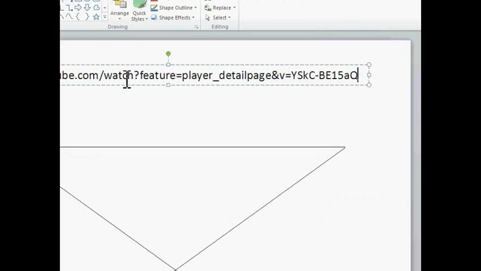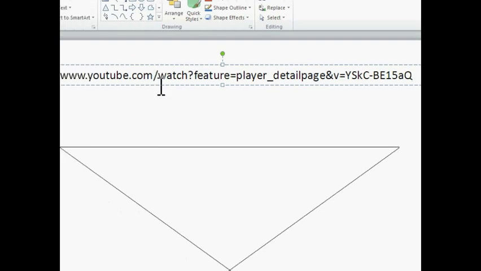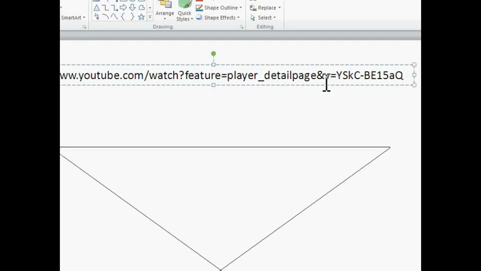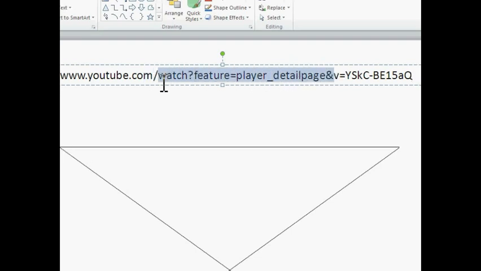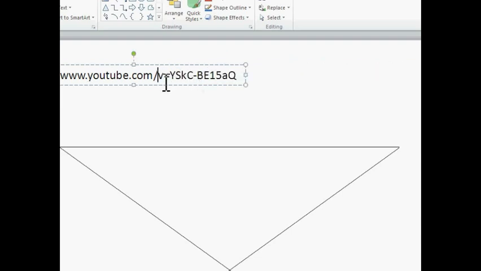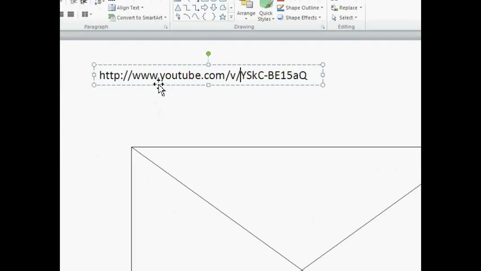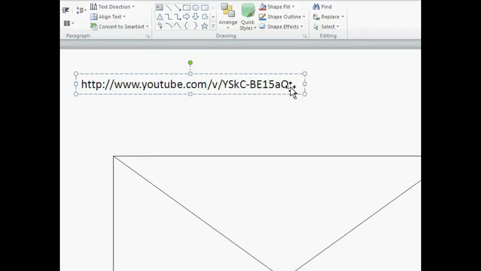Again, here's this long thing, and all we had to do is right click on the video and click Copy video URL. What we need to do is get rid of everything from the v over to the slash. So all of that has to go. Then I want to put a slash right in front of that v. It's the same key on your keyboard as the question mark. Then I want to delete that equal sign. So this is what we're left with: YouTube.com/v/ and then the sequence of numbers. It's like a serial number for the video. Now I'm going to copy this.